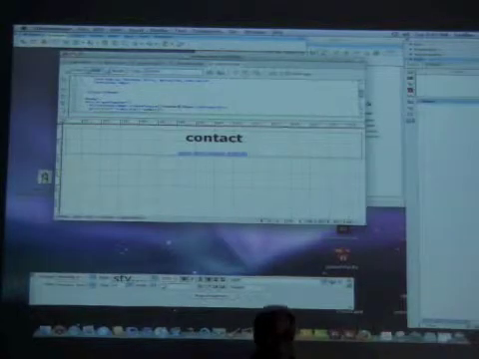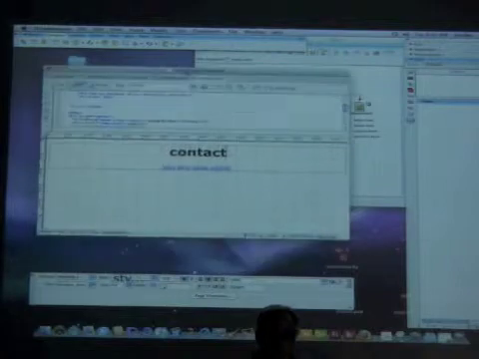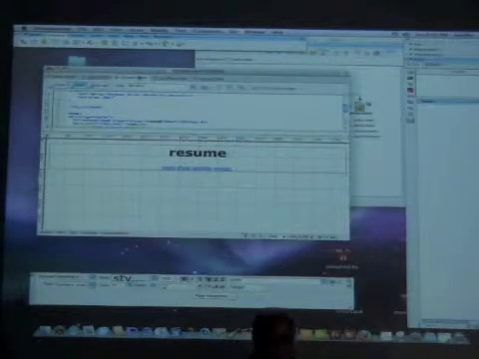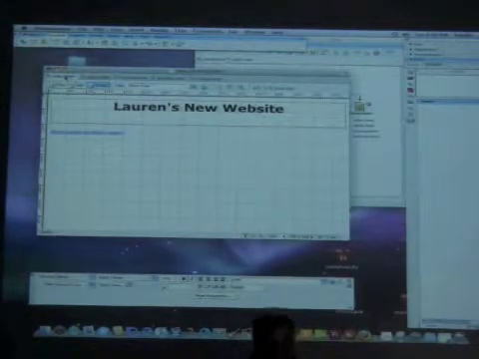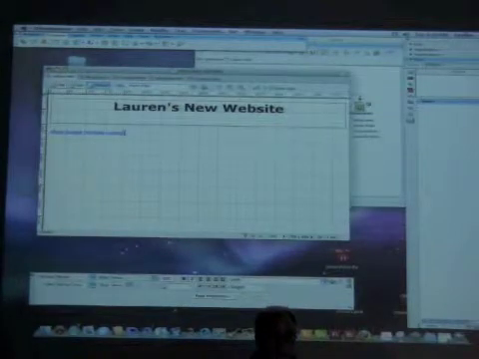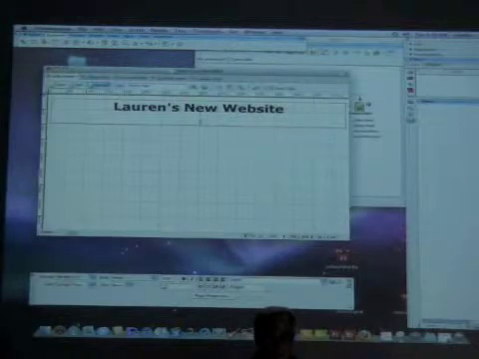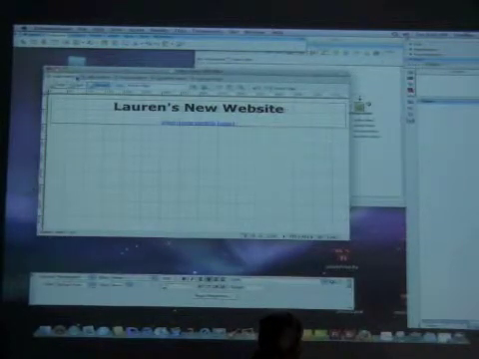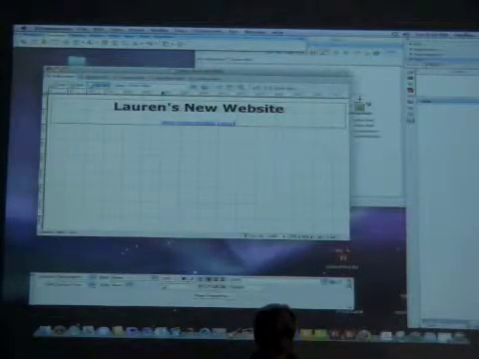And hit Command S for save. And now the real test is to see if all of these guys work. Remember that if you see little asterisks, that page has not been saved. Okay, so make sure that you save it so that when you test it, everything hopefully works.